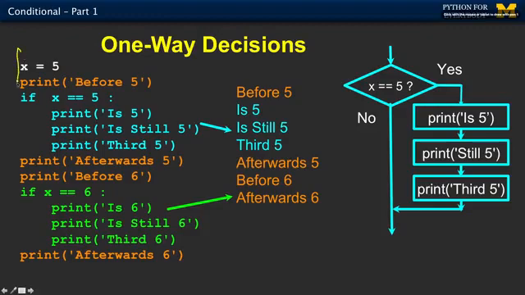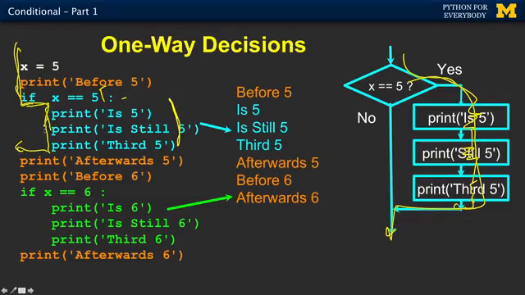You know, x is 5. We print before 5. If x equals 5, this is going to be true because it is, colon starts an indented block. Now, by maintaining the same indent, you make this all part of the conditionally executed block. So this is 3 lines of code that it runs this line, then sequentially runs this line, sequentially runs this line, and we indicate when it is that we want to get out of this block and then continue by de-indenting.